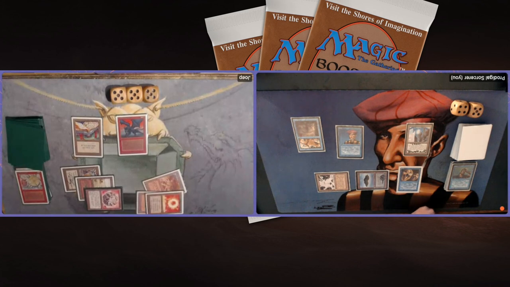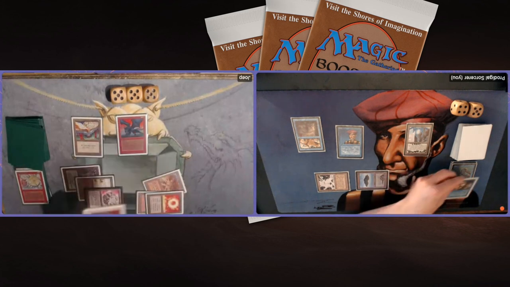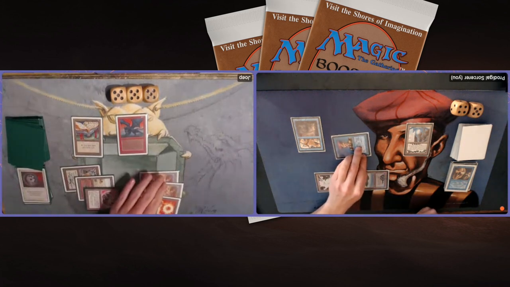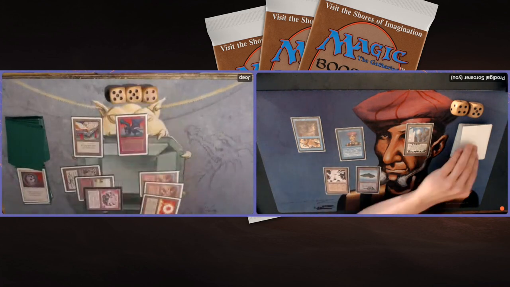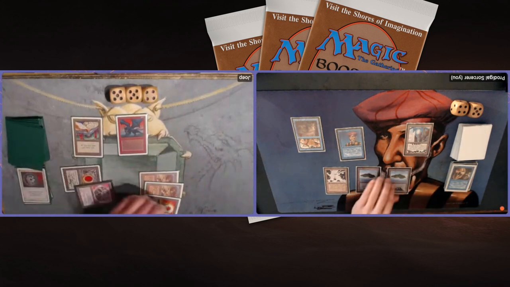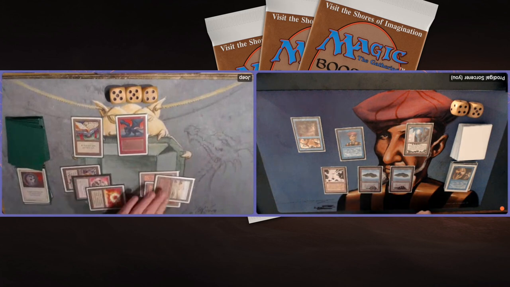Going to tap 3. Disenchant on the copy artifact. So really trying to keep my mana low. I think that's a good strategy. Pinging him to 14, taking my turn. That Tim is doing some work, by the way. There's another island.